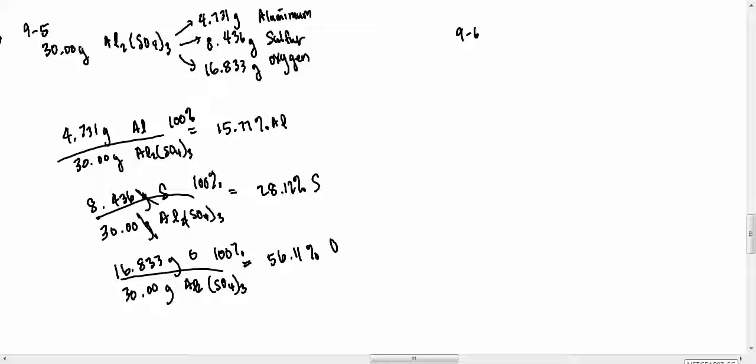So now let's talk about my hesitation, me not liking some of the numbers that came out in this problem right here. In the previous problem, we ended up getting these percentages, and then on a totally separate problem, it's asking: find the percent composition of aluminum sulfate. So we have Al2(SO4)3.